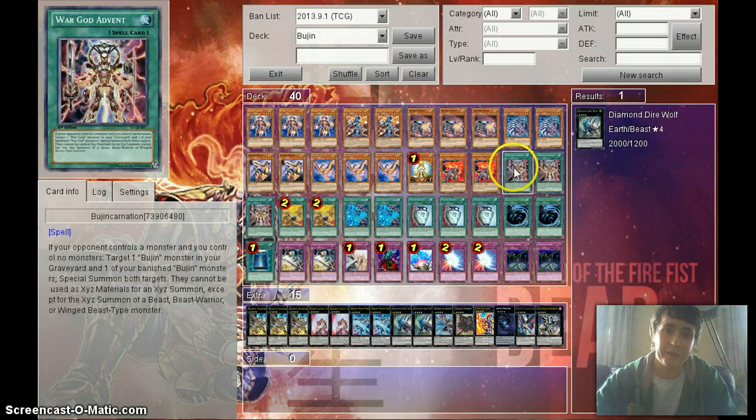Next up, the spell lineup. We've got triple Bujin Carnation. Basically, when your opponent controls a monster and you don't, you can target one Bujin monster in your graveyard and in your banish zone and special summon them, and they can't be used for an XYZ summon except for a Beast Warrior or Winged Beast type monster. Really just helps you to get certain cards back and also acts as a free XYZ if you need it.